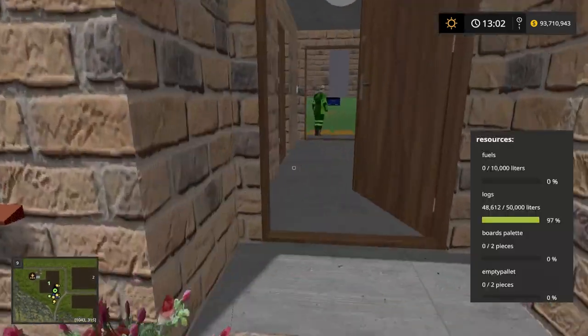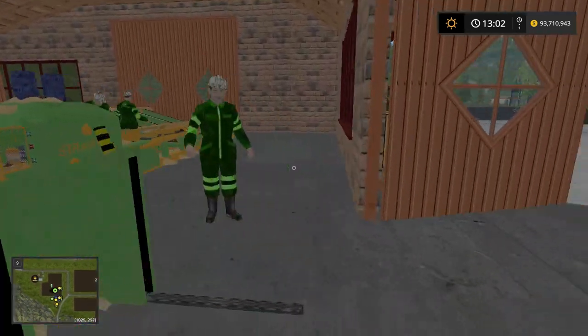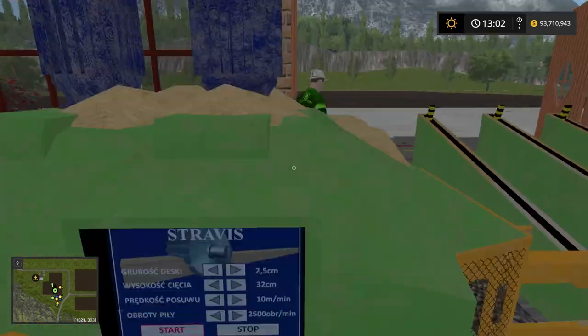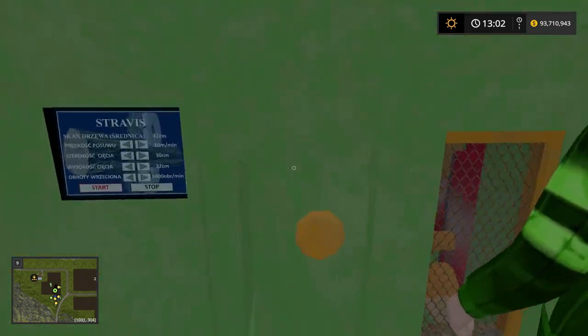Okay. So where do I put that fuel? Or we don't. I don't hear anything running. I see stop and start buttons. I see control panels. See, start, stop right there.